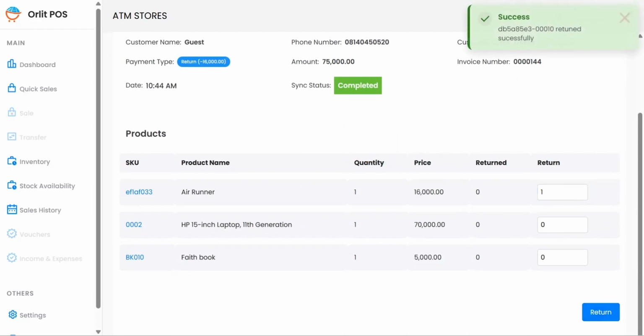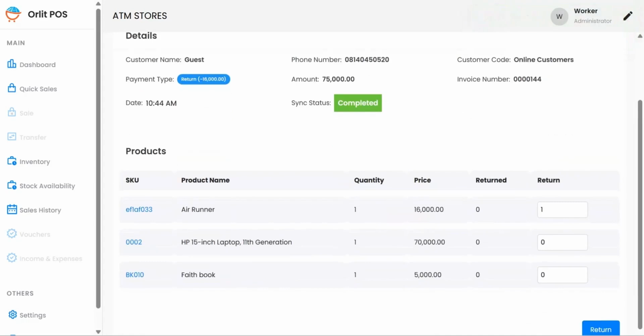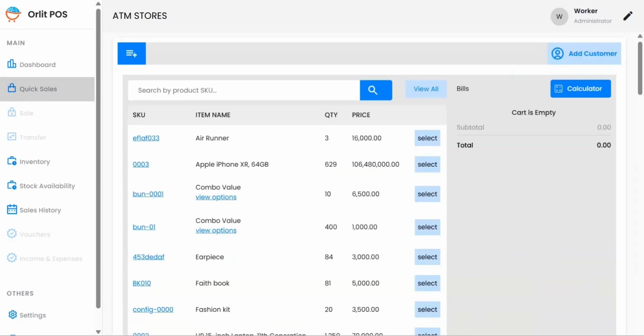You can see our return is successful. And when I go back, you can see it's showing return. The payment type is having return also. When I go to my quick sale and I click on this view, you are going to see that the quantity has been refreshed.